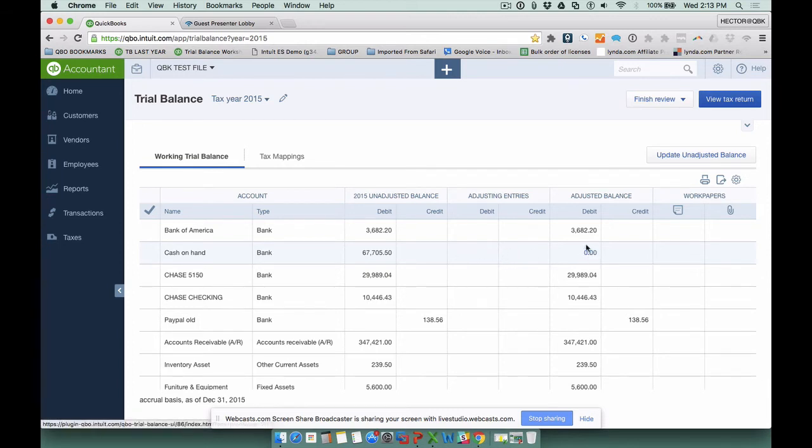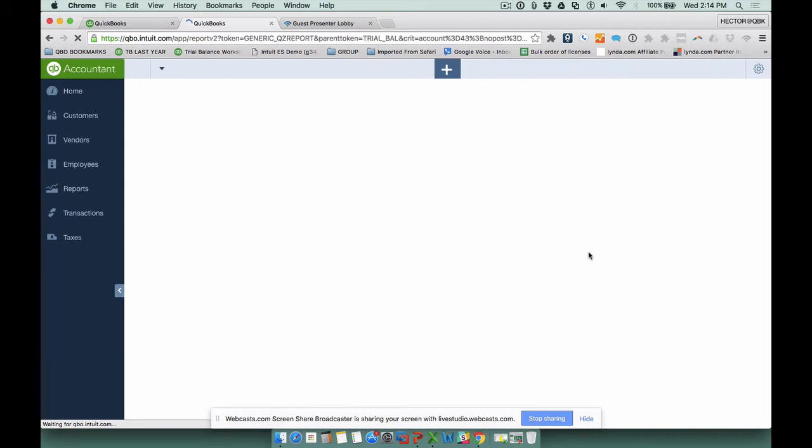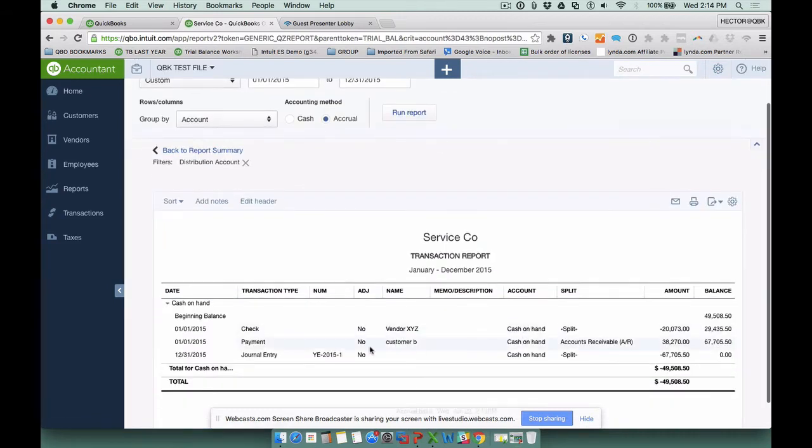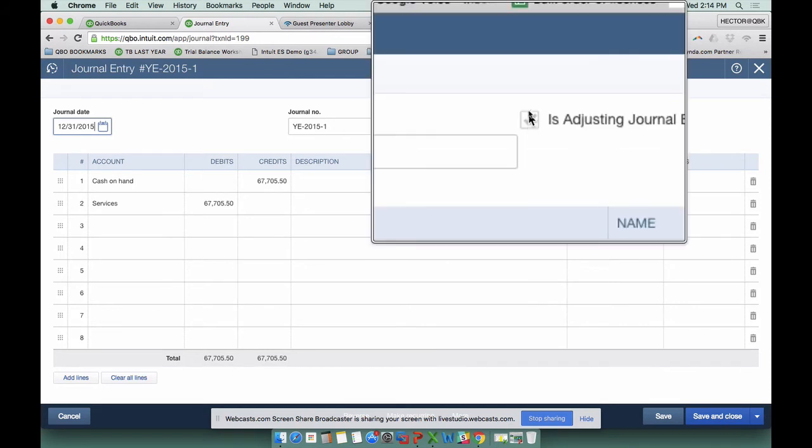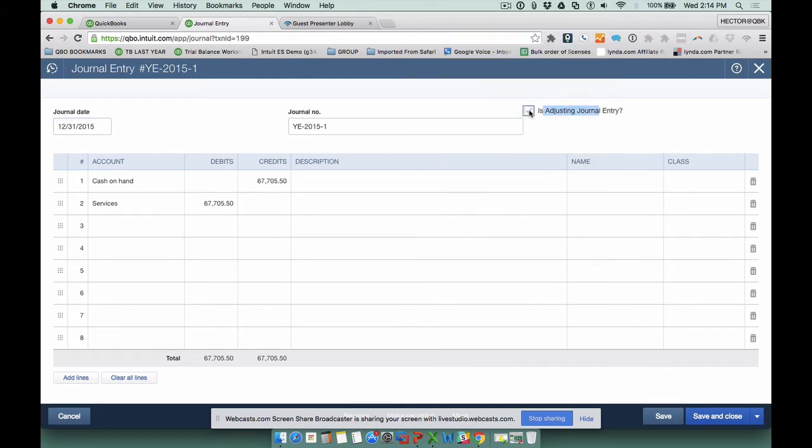So it's right there. It shows in blue, letting you know that you made that adjustment, but because you didn't mark it adjusting, it does not show up under these two. So I'm gonna click on it real quick, just so it can take me to my adjusting journal entries report, and from there I can just pick up and grab that journal entry. I'm going to click on that journal entry, and then make the correction and make this an adjusting journal entry instead. So I'm going to click on that little checkbox that's there, and then I'll hit save and close.